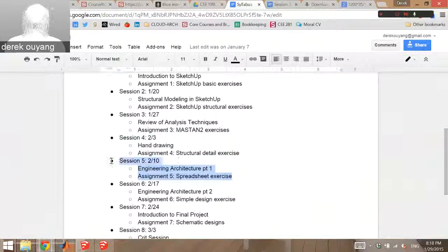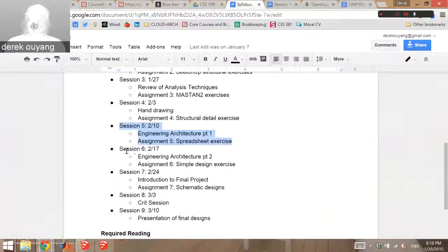We'll look at some spreadsheet work after that. And then basically by session 6, 7, 8, 9, we're just going to be pounding you with challenging architecture, and you're just going to think through that. And hopefully by then you feel comfortable with this wide array of tool sets, and that you can actually turn your thoughts into real designs. Okay, so that's the whole point of this lab.